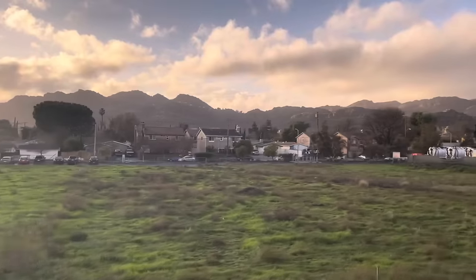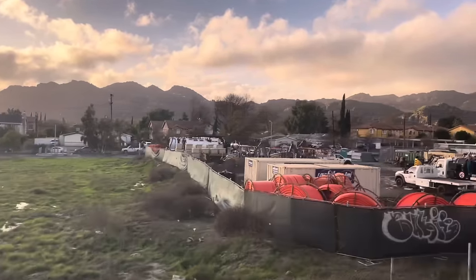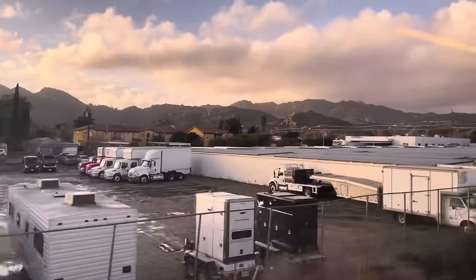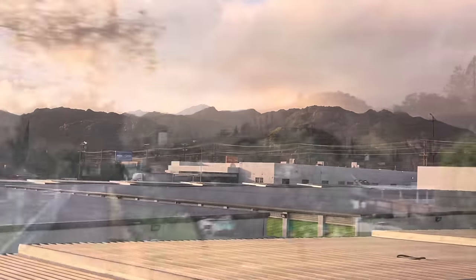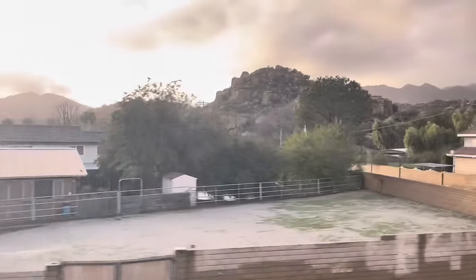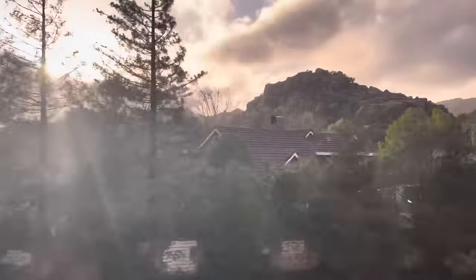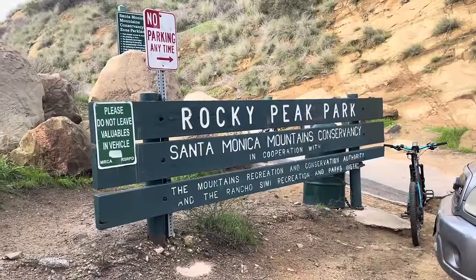On the edges of Los Angeles County, the landscape becomes very agrarian. See those mountains? We're about to get up close and personal with them. Before Simi Valley Station, the views outside turn into this breathtaking rocky landscape. It never ceases to amaze me how Los Angeles is just surrounded by such a huge variety of beautiful nature. I was so impressed by this part of the trip that 2 days later I came back here to go for a hike in Rocky Peak Park.